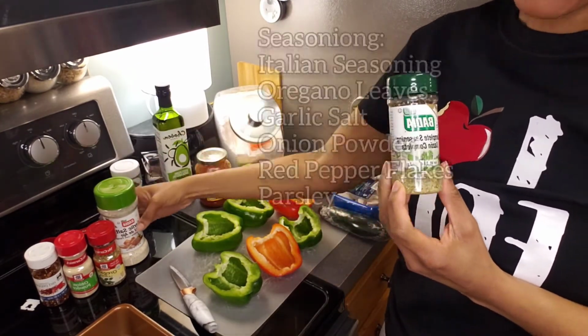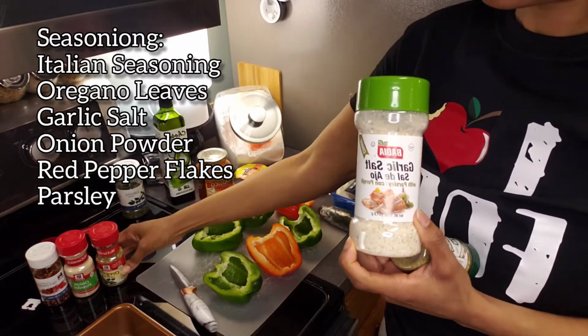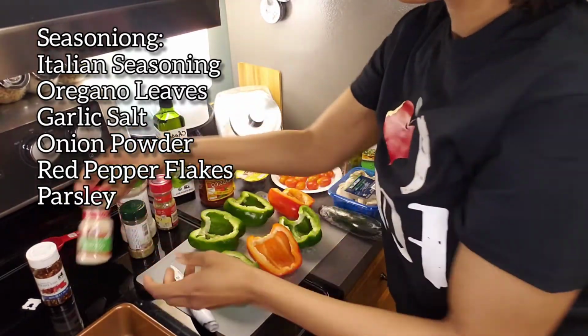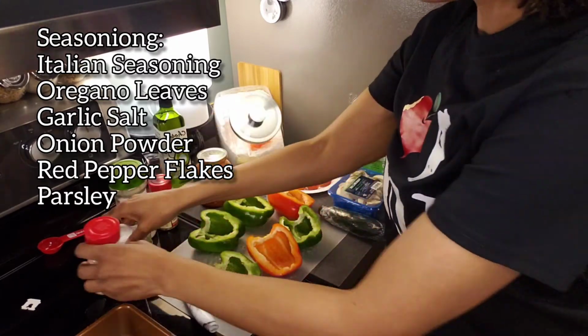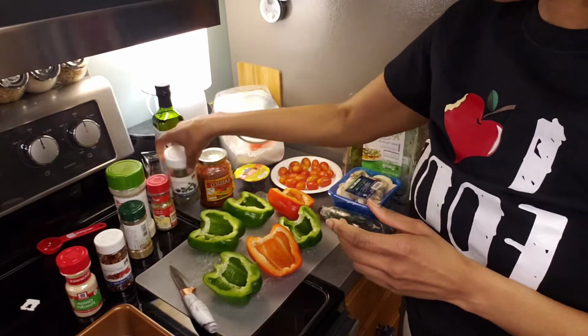here, which is kind of like an Italian seasoning. Garlic salt, oregano leaves, onion powder, red pepper flakes, and I will be topping it with some parsley.